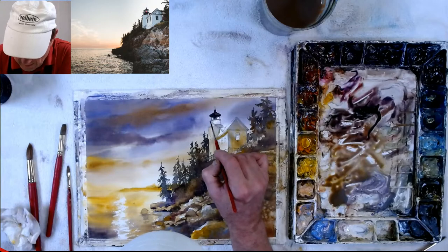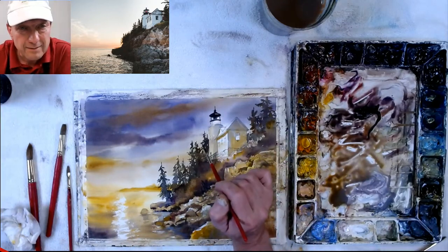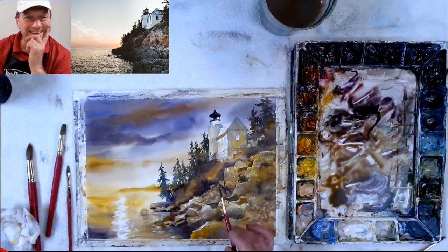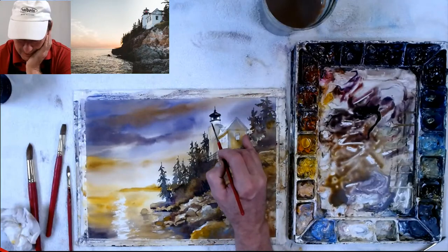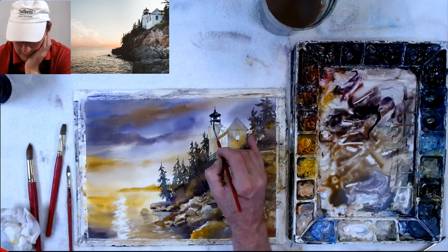Even though I know I want to make this light, now I can't. I just made it dark, so forget about that. So we're just going to go in here. I can wipe it out maybe. Let me see. I'm going to do this.